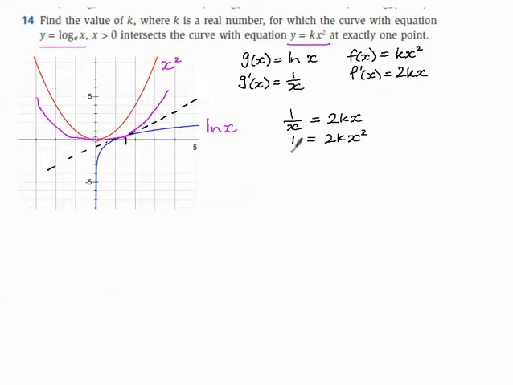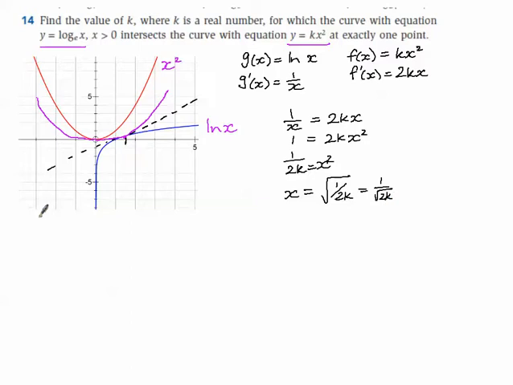So I'm multiplying through by x, and then I'm going to divide through by my 2k, and that gives us our x squared, and then we just want to square root it. So x is equal to the square root of 1 over 2k, which can also be written as 1 over the square root of 2k, by square rooting the top and the bottom, but the square root of 1 is just 1. So that's our x value. That's the value where the two are going to intersect, if they just intersect once, so they share the same gradient at that point. Now we're going to find the y coordinates of them.